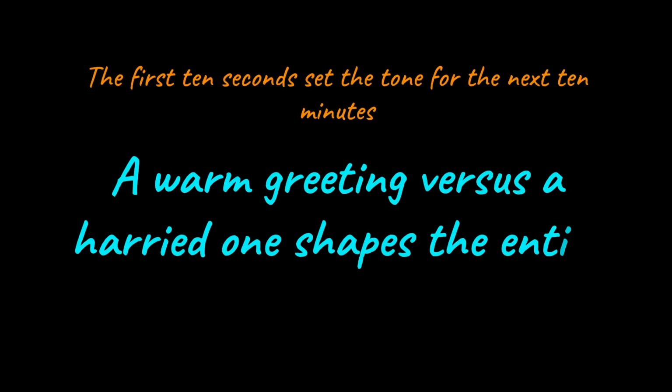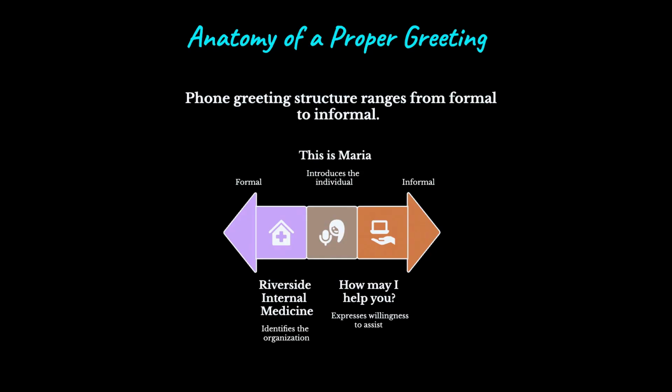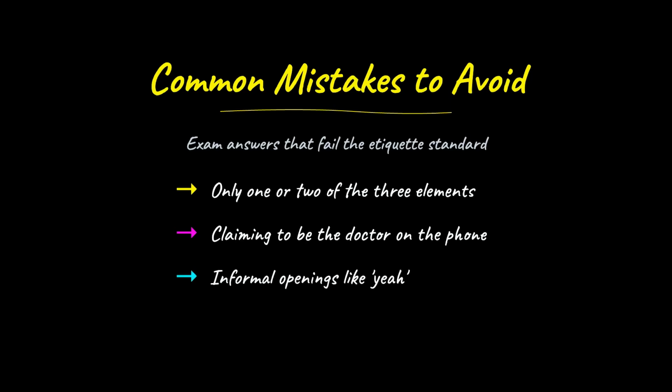The phone is often a patient's very first contact with the practice. A vague or dismissive greeting signals the caller is a burden, while a warm, clear one sets a positive tone even for a difficult call. Each part of the greeting serves a purpose. The practice name orients the caller, the staff name personalizes the call, and the offer of help transitions into the reason for calling. Exam questions often test whether you catch incomplete greetings, misrepresentation of role, or unprofessional openings such as an informal "yeah" or an apologetic excuse. The full 3-part pattern is the only correct standard.